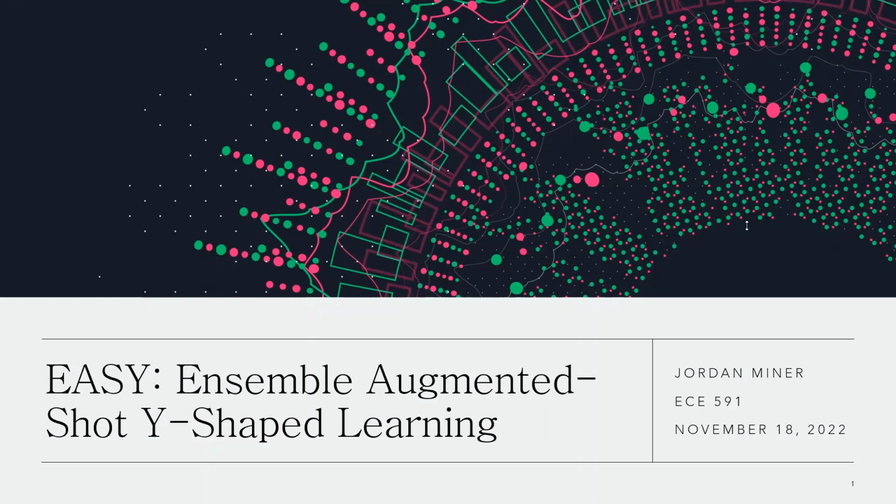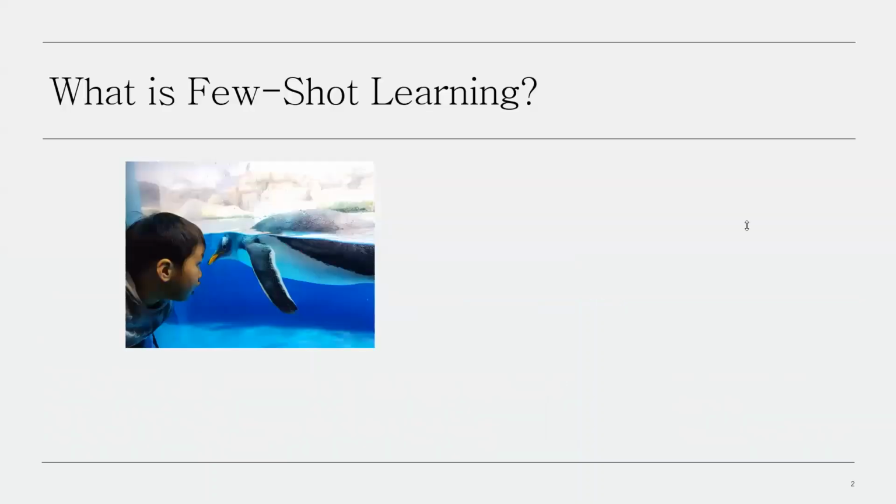Hello, everyone. My name is Jordan Miner, and today my literature review presentation will be on EASY, the Ensemble Augmented-Shot Y-shaped learning algorithm. And this is a few-shot learning algorithm as well. So before we begin talking about what EASY is, I really wanted to dive into what few-shot learning is, since it's fundamental for understanding EASY.